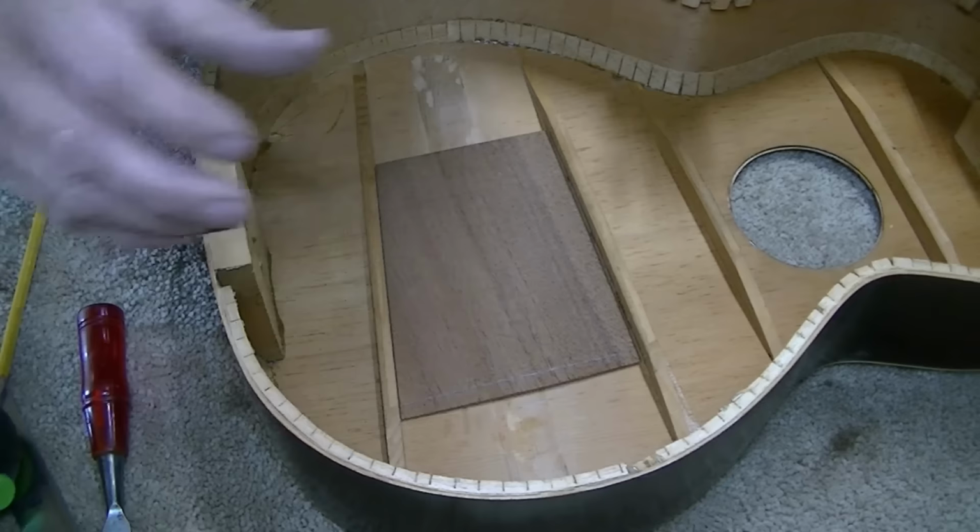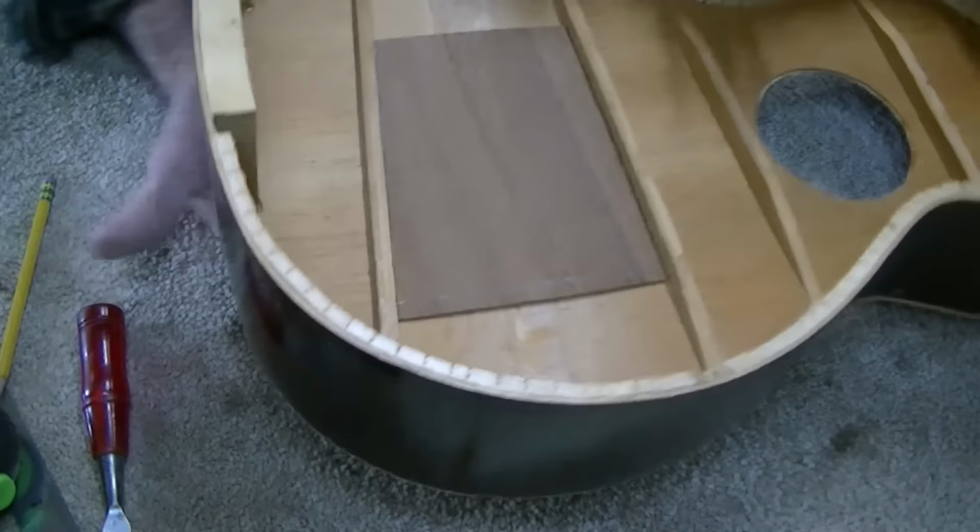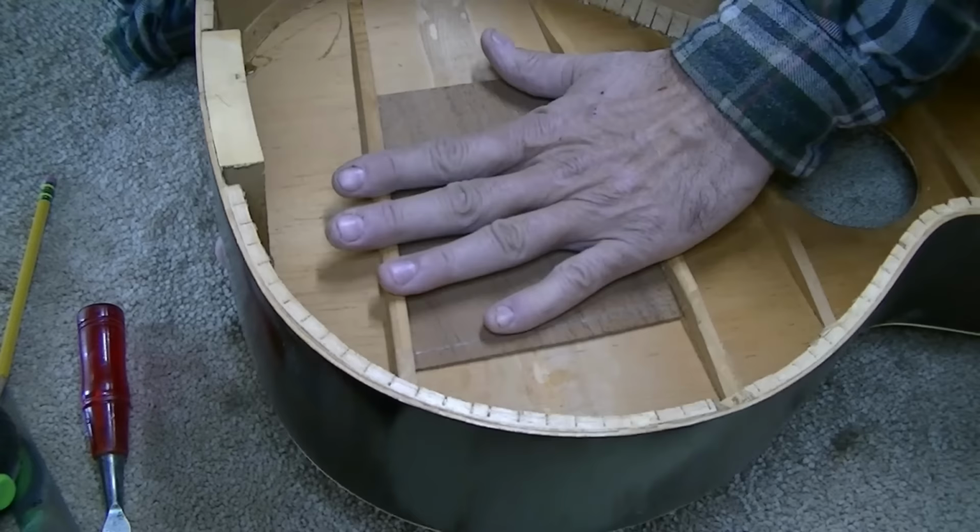I believe we're ready to glue her in there, and I'm going to put some stiff boards on top and on the other side too. I'm going to sandwich it between some very stiff boards so that we can put a lot of clamping pressure on it and clamp it very flat.